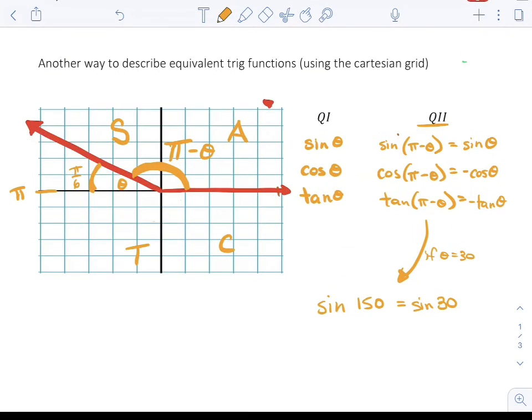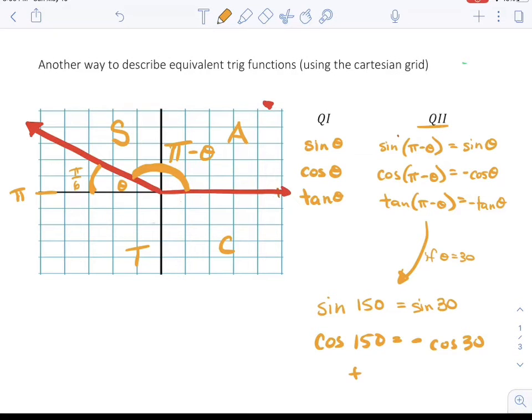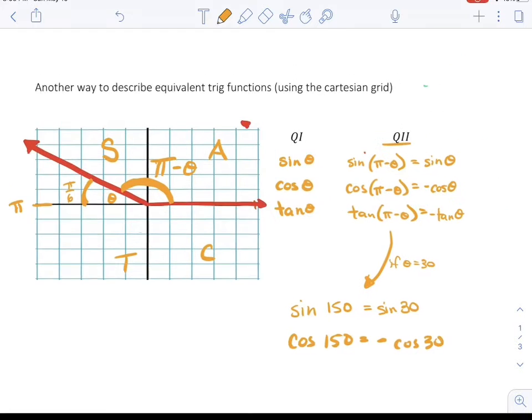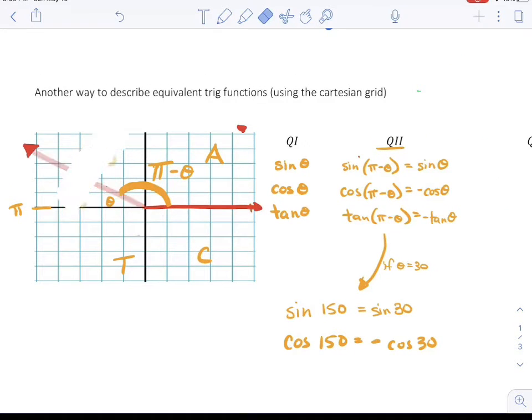So if I go back, that's this expression here. We said cos of 150 is equal to the negative of cos 30. Cos 150 is equal to the negative, or the opposite, multiplied by negative 1, of cos 30. That's why they have different signs. And that would be the same for tan as well. So let's continue along here, just to give you the idea.